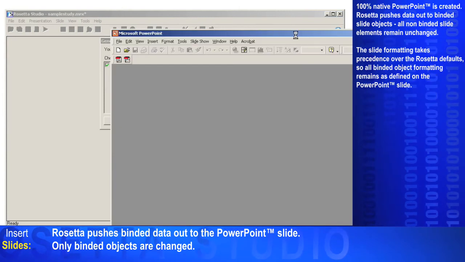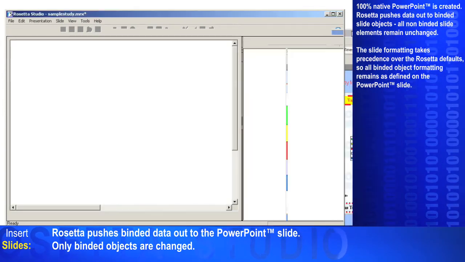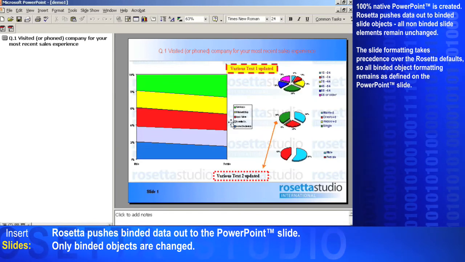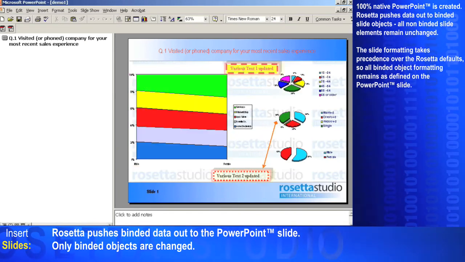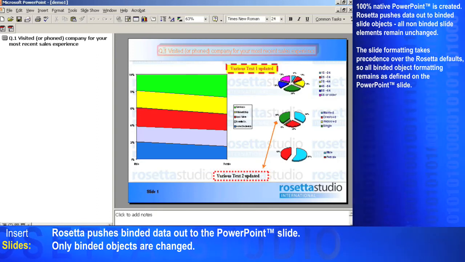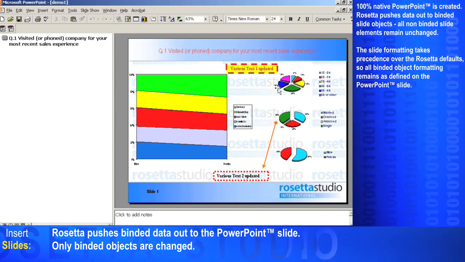If we take a quick look at the actual slide, we now see that the data has changed. These text boxes have been updated. The question title has now been updated, but the overall formatting and chart types are still in place.